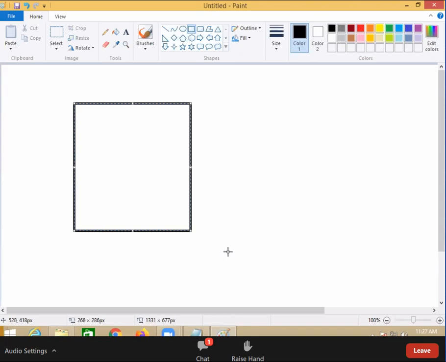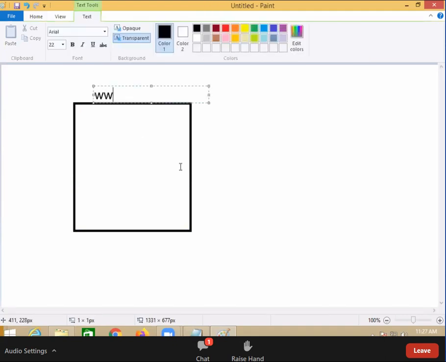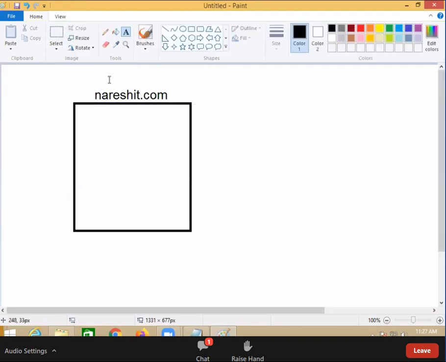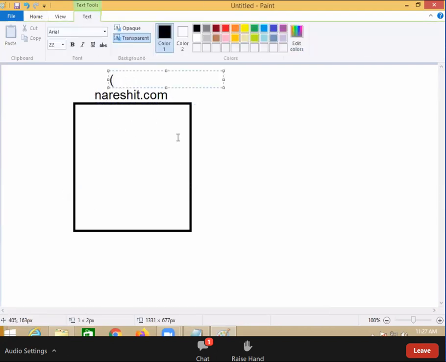Domain name is equal to website name. For example, nareshit.com. This you can call the domain name, and the same thing you can call the website name.